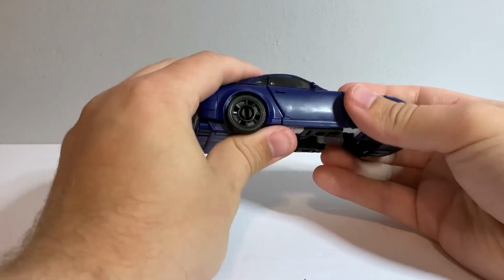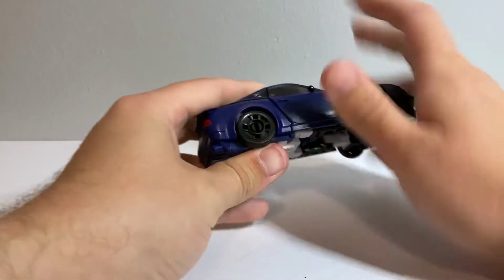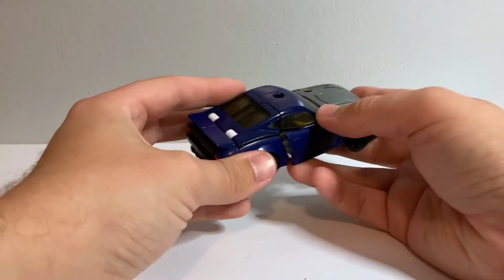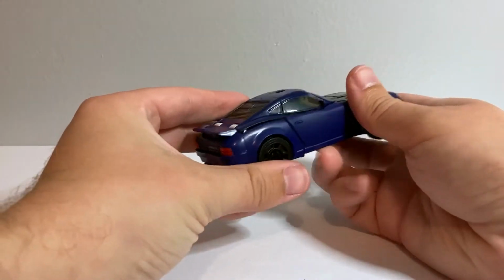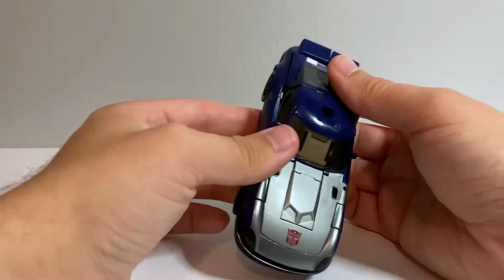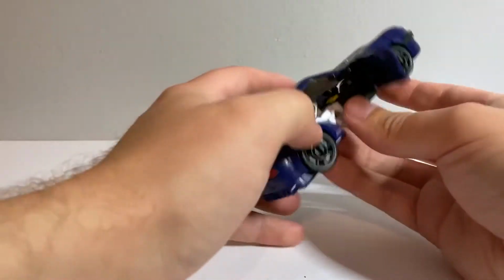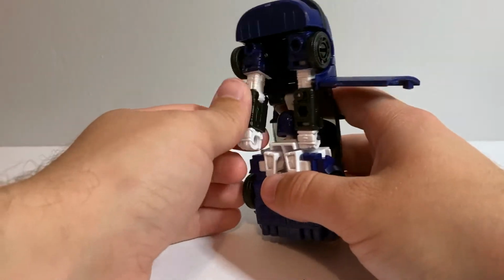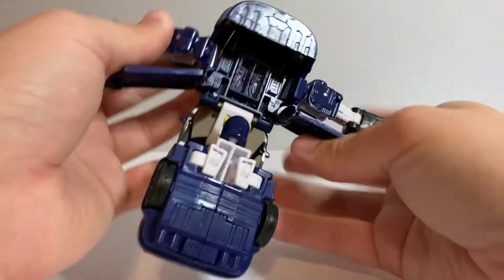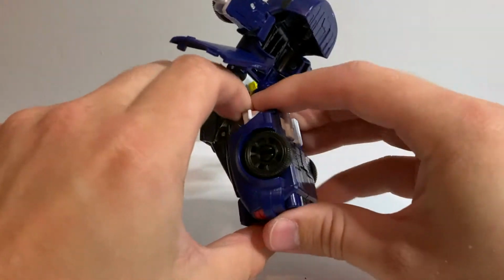I do find that on this one, I have a hard time keeping this door in place sometimes. Usually once it stays, it's okay, but it does take a bit of doing to actually pop it in place, because sometimes it'll want to pop back out. Of course, it's not doing it now, but just take my word for it. But yeah, first thing you want to do is untab the door there on both sides, and then just open them up like that. Then you can grab his arms, fold them down like this, and then fold them out to the side.